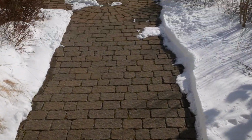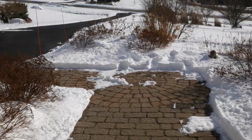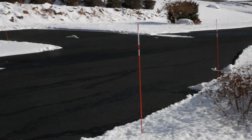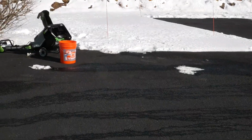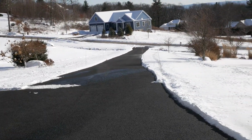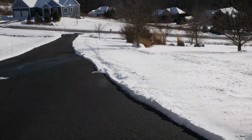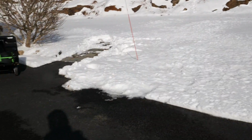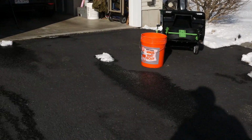What you see here is the snow blown on a single charge of the EGO Snowblower using the double 5 amp hour batteries. So the driveway is 100 yards long, about 15 feet wide, wider in some spots. The little bump out driveway. And how many pounds was that?